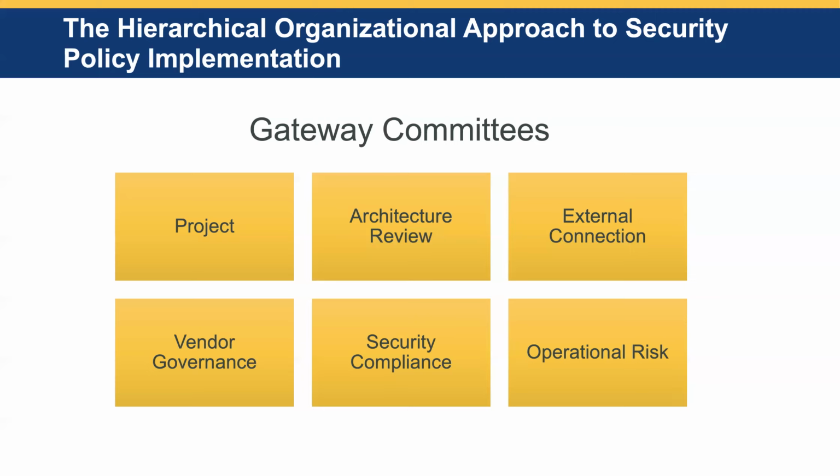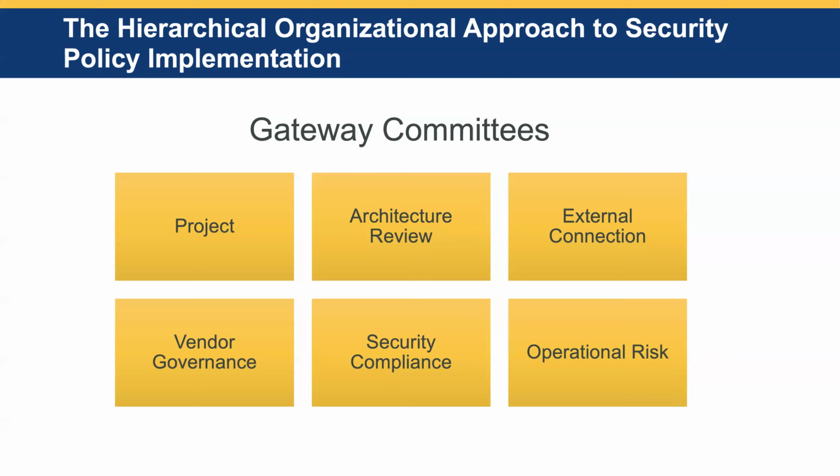So this allows for approvals to be provided for projects or any type of activity within the organization, and it allows executive management to review that activity before it proceeds to the next stage. With this in mind, it allows for a progression to occur, and this progression is going to be called a gateway. There are going to be different organizations and functions involved. Specifically within a gateway, you will have different committees that are going to be involved.